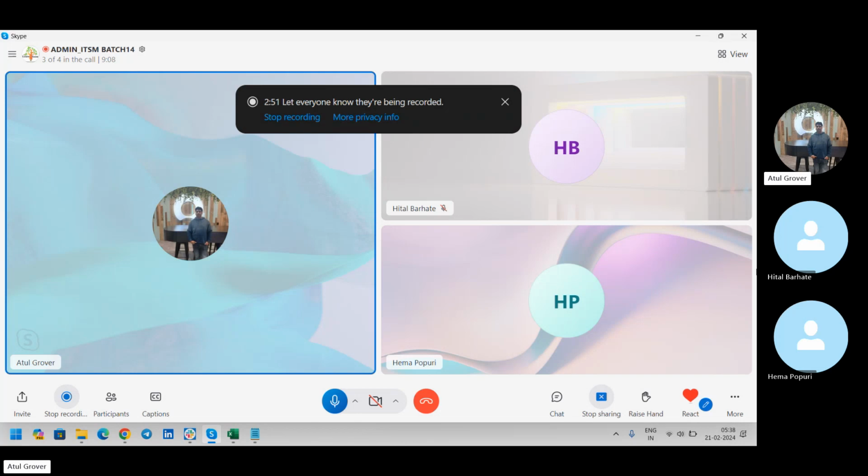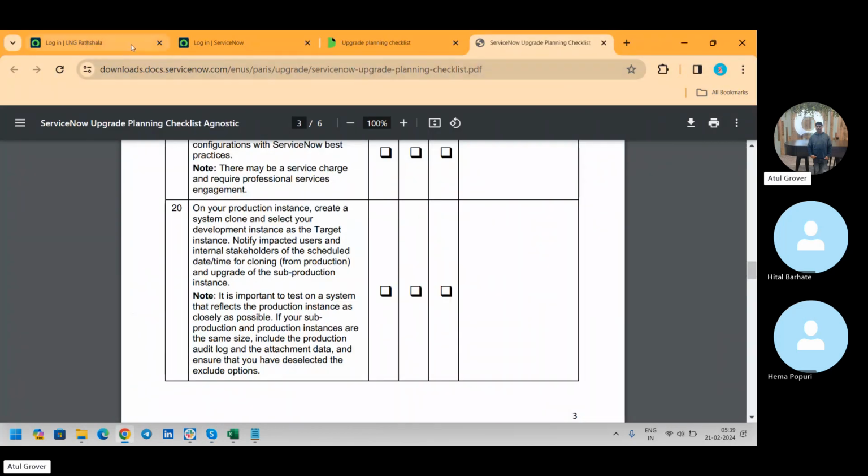Same thing with a wall: the painting process is still going on. If you did not tell the whitewash person, he or she will put the paint on that particular wall. It means before I go for the cloning, I have to make sure that I take the backup of my update sets, the running update sets mainly. Understand my point?